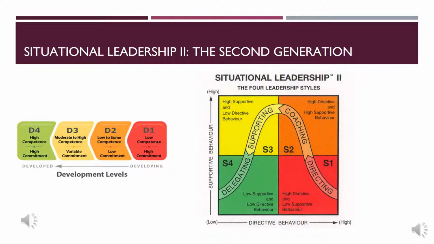For those that are in development level D3, the supporting leadership style may be best, where you're assigning them a task and offering them your help, but trusting the individual to carry out the task independently. You may still have weekly or monthly check-ins to get updates on the projects, and also just offer an opportunity to provide your advice, but also providing support in terms of encouragement, trying to keep the person engaged.